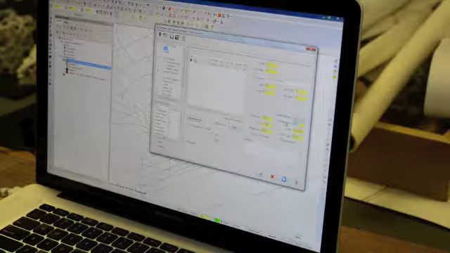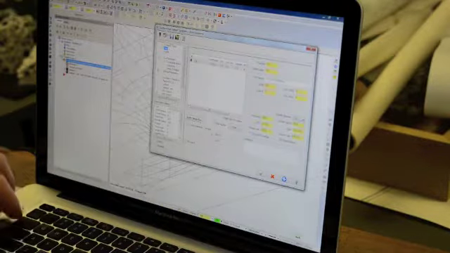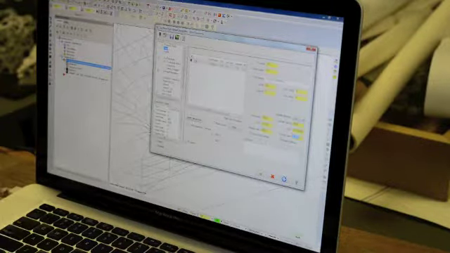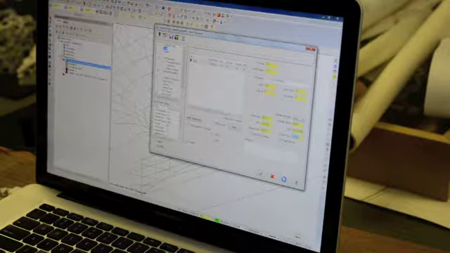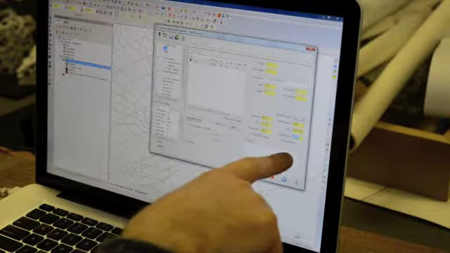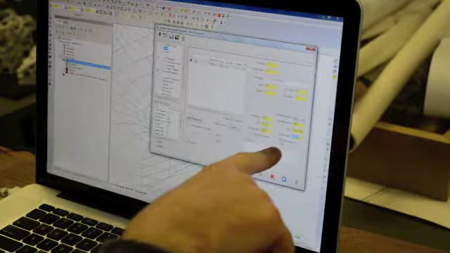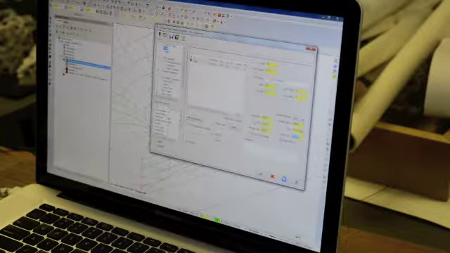So I would round this up to maybe 9,000 at least, but maybe you would want it to be a little faster even than that. And then the retract rate over here is how quickly the spindle is going to pull out of your material. Right now it gives you a default value of 6, which is fine because we're always going to check off rapid retract, and that's just to save us time when we're actually milling.